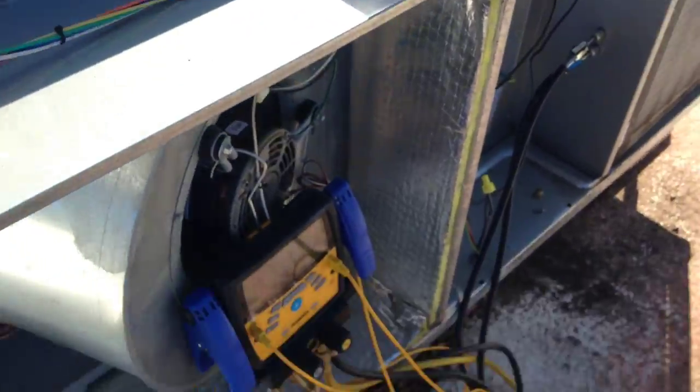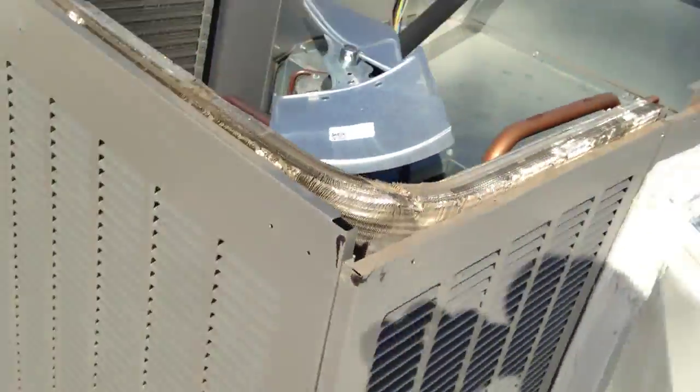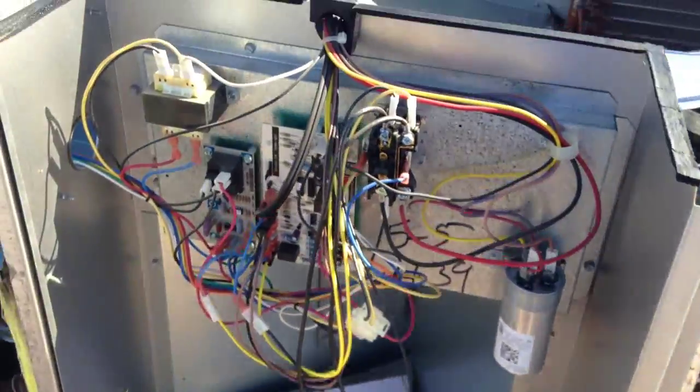And unfortunately, I have nothing to do a pressure test with, but we'll vacuum it. It's gonna be a long run. It sucks because I gotta rope everything up here. And I gotta bring up the vacuum pump, and everything's gotta come up by rope. So it's a lot of trips up and down this ladder. And this is quite the ways up. Fuck. See, they all suck.